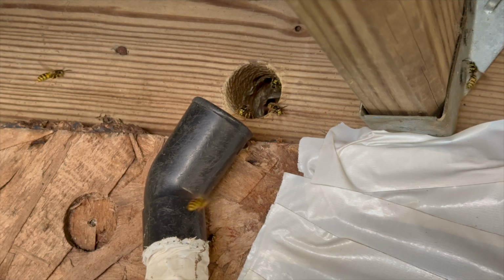So normally when we begin to get to the point where most of the traffic is inbound, that's how we know that most of the foragers in the nests that are capable of coming out have already come out. And we'll wrap it up from that point pretty soon, and we'll come back on another day. This allows some of the pupae in the nest to hatch out, and those workers will be active when we come back again.